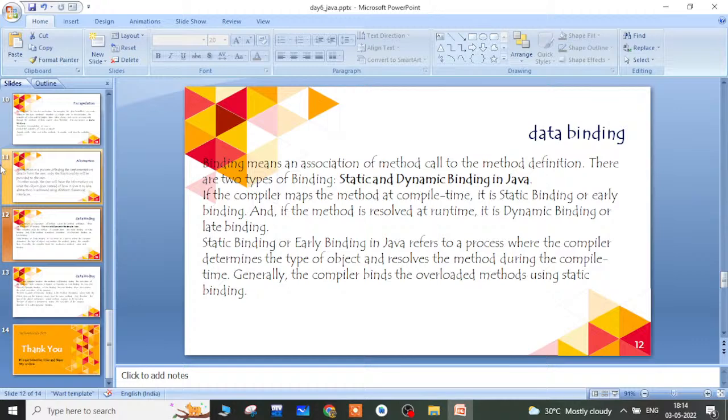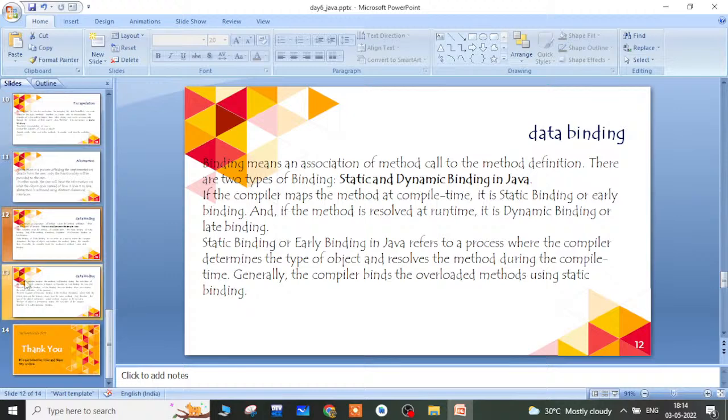Static binding or early binding in Java refers to the process where the compiler can determine the type of object and it resolves the method during compile time. At compile time itself we know the object is going to take this particular method. Such type of binding we call early binding.